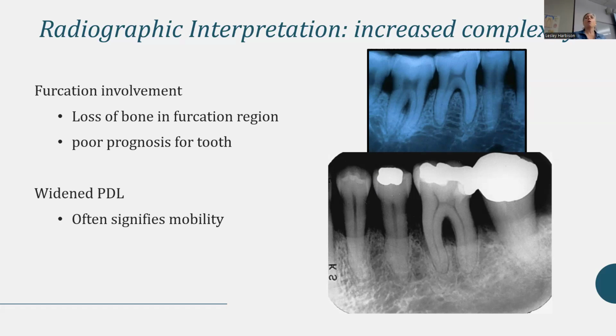If the tooth is not mobile and they have a furcation involvement, why do you think that would be a poor prognosis for the tooth? If the tooth is not mobile, but they have a furcation, and it's not even like, let's say this one right here. Let's take this tooth here. Why would this tooth have a poorer prognosis than a molar that had bone, that maybe filled up to here? Yep, exactly. It's all about cleaning. It's all about access and cleaning.